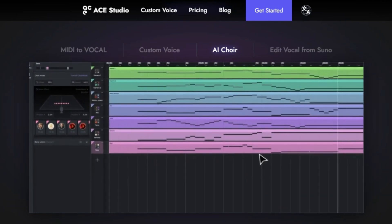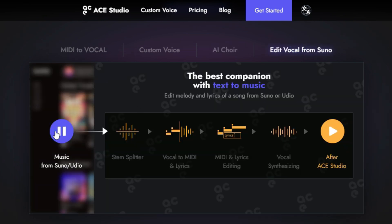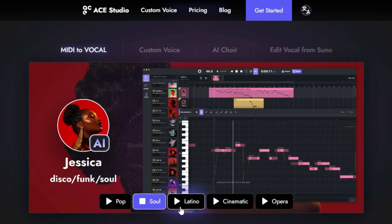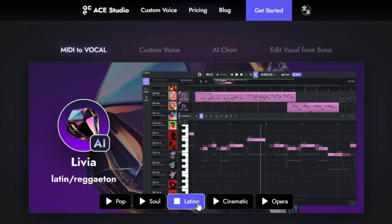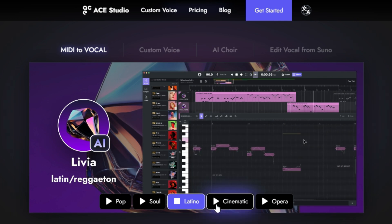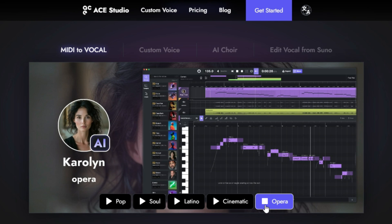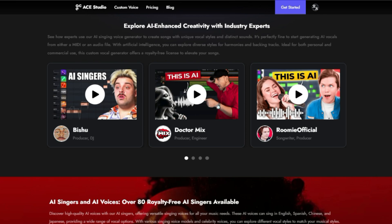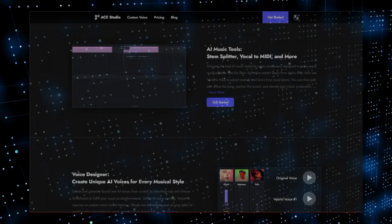You can choose from a wide range of AI-powered vocal styles, like pop, rock, classical, or electronic, or even create your own custom style. The software provides a comprehensive set of tools to fine-tune your vocal performance, such as pitch correction, vibrato control, and dynamic processing. The final vocal track can be exported in high-quality audio formats for further use in your music production software. ACE Studio is designed with an intuitive interface and easy-to-use controls. It increases productivity, enhances creativity, is cost-effective, and makes professional-quality vocal production accessible to a wider range of musicians, democratizing access to high-quality vocal production and potentially revolutionizing the music industry.